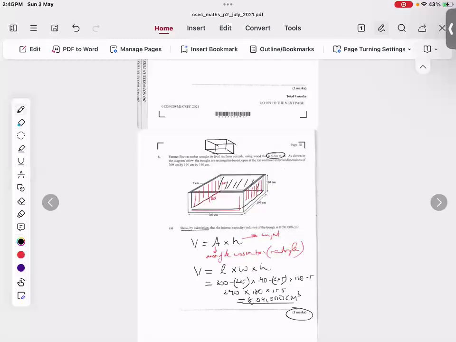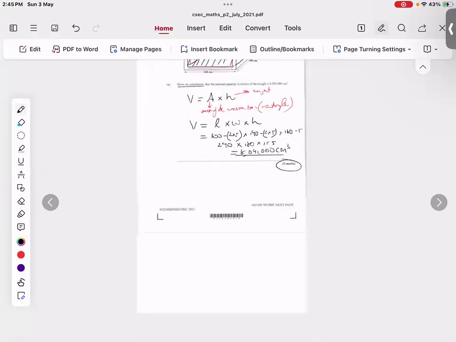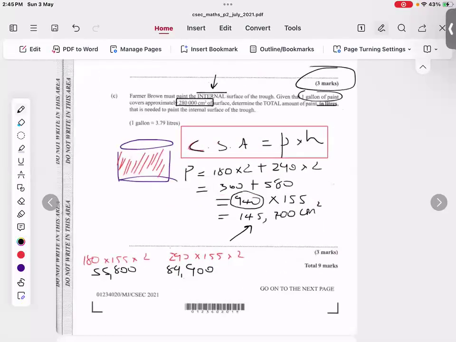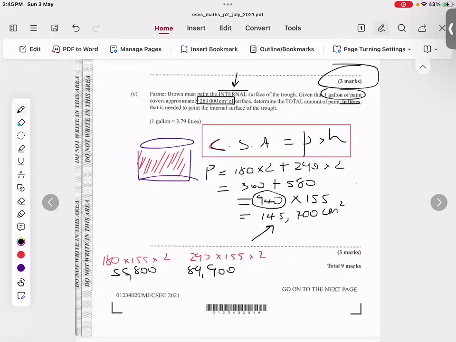All right. Now, Antonia, we are about to prove something now. Add those 2 and tell me if we get back the number we have down here. Add those 2 and tell me if you get the 145,700. Yes, sir. So Antonia, can you now confirm that the formula that we have up here covers for the 4 walls regardless of the size? All right, good. So we have that now.